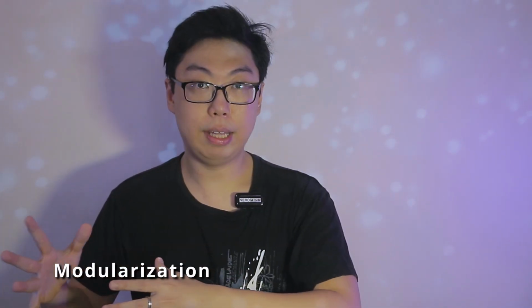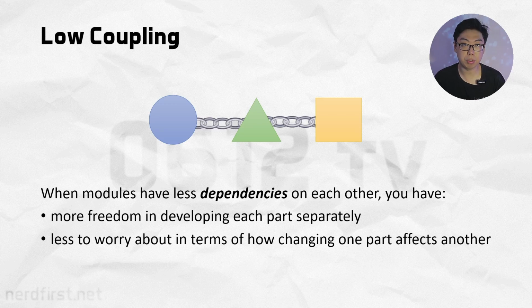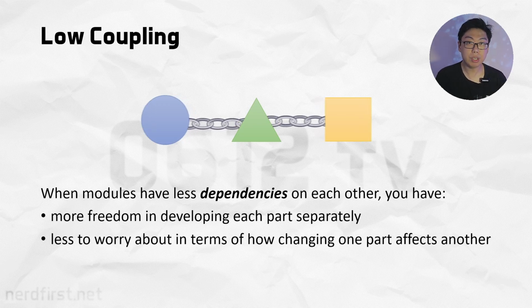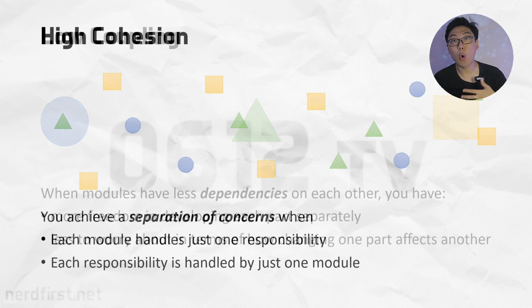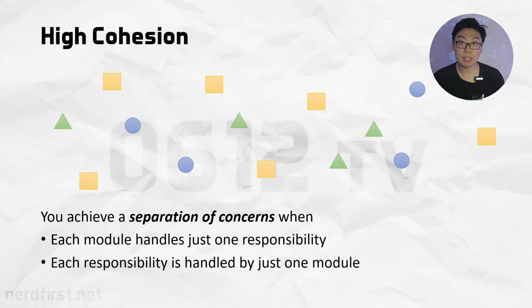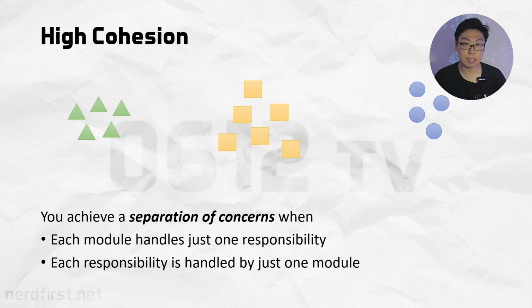I wanted my code separated nicely into modules that didn't interfere with each other too much. Each module would live in its own code file, and ideally, I would minimize coupling between the modules. That is, each module shouldn't have to care or rely on how the other modules work, so that if I change a module, I wouldn't have to update everything else to match those changes. It also helps to have high cohesion in my program. That is, each module should handle one responsibility of the program in its entirety.